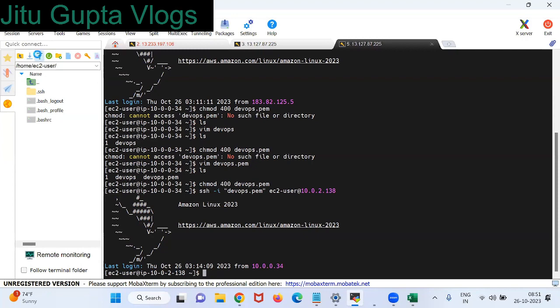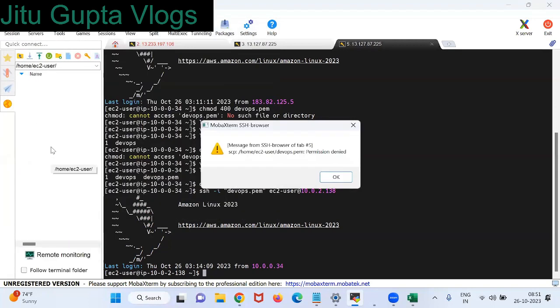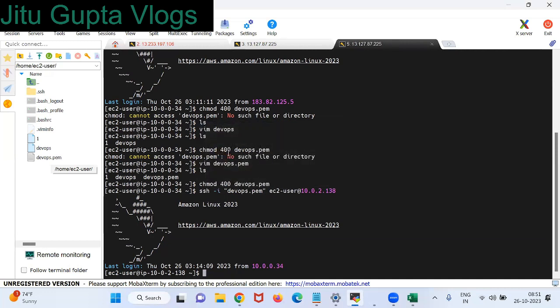Okay, you have two options. You can upload it simply, and both are the same, it will work. Otherwise, we can go with the vim command, giving the same name and extension, and it will work. This is the bastion host process. In interviews, definitely they will ask how to connect to a private instance. So we should connect to the public instance first, and from the public instance we can use the SSH client option to connect to the private instance.